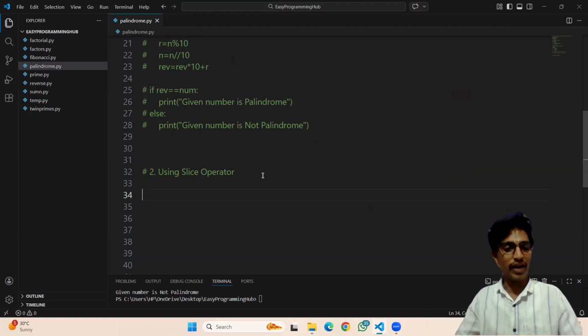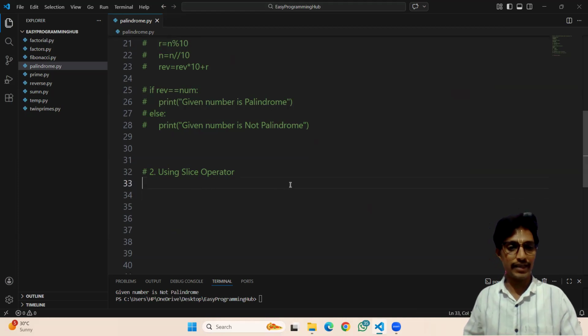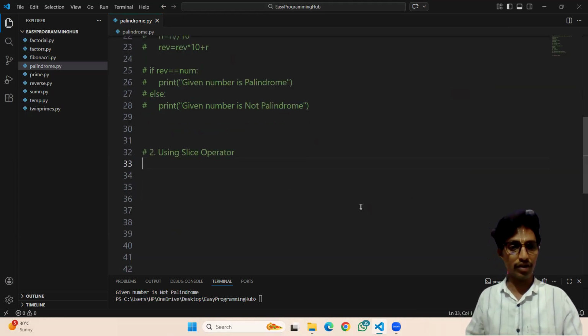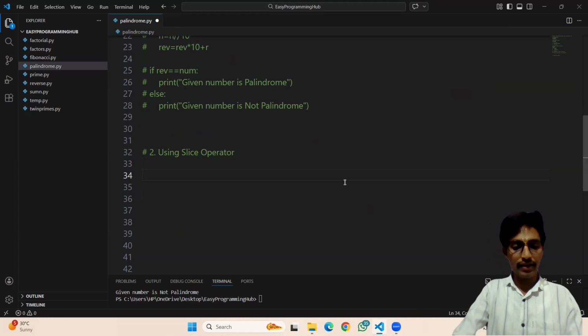Okay, now let's continue this second procedure using the slice operator. Here, let's take the n value from the keyboard. Now this input should be in string format. Enter the number. Now here, let's reverse this number. How to reverse this number? Using the slice.